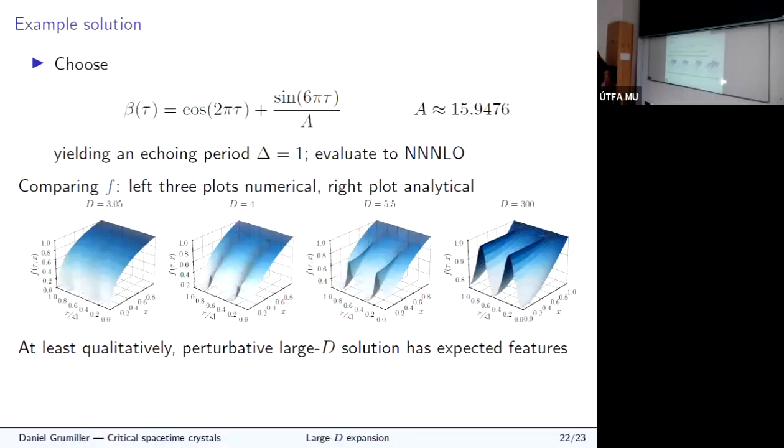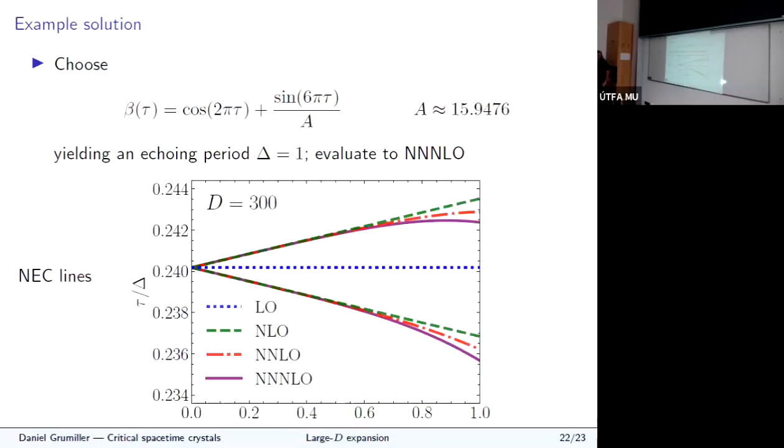Okay. So yeah, this is the exact analytic large T result, and these are the final T results. For this function, that looks very reasonable. The final plot I want to show is the result for the necklines and the various orders. So for leading order, as I mentioned, you only get the neck time correctly, but you don't get any neck angle. But already at next to leading order, things look better. So you get this triangular shape here, the green lines, and the angle here is indeed exactly the correct large T neck angle.